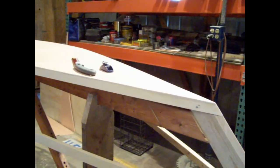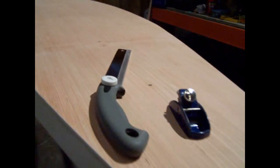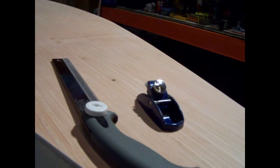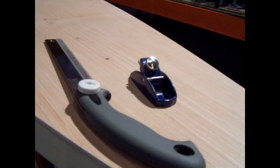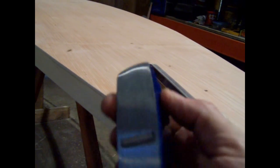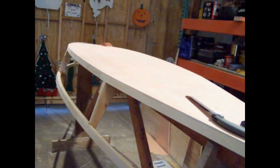Okay, we got the bottom of the boat on there. Like I say, I left it a little long. I rough cut it with one of these Japanese hand saws I bought, and it's a real thin curve, razor sharp, and it cuts on the back pull. Really a slick little saw that I didn't want to buy in the first place, but I wish I'd have bought it years ago. And then once you do your rough cut, you just hit this edge with a little plane. I just got a little cobalt plane. That's about the first thing that's worked great on the end grain. So we got this all on and getting ready to start on my side panels.